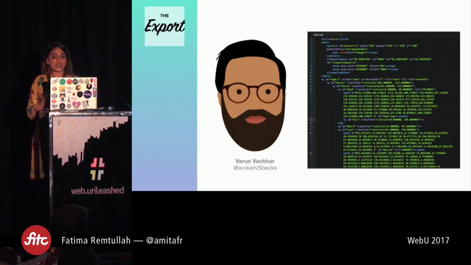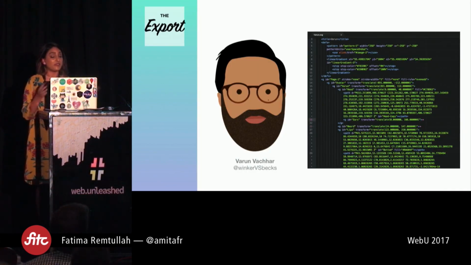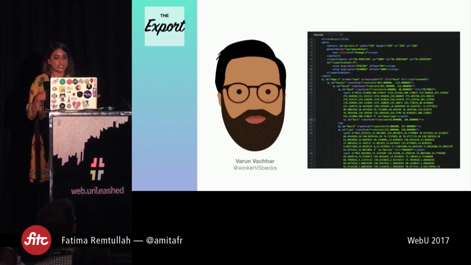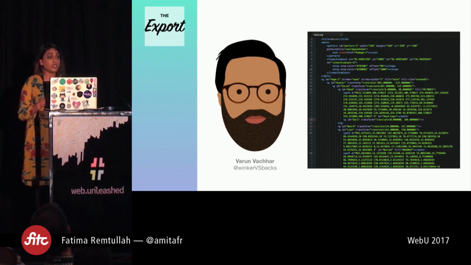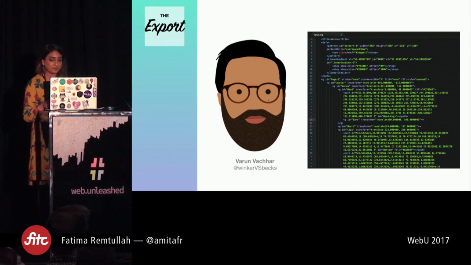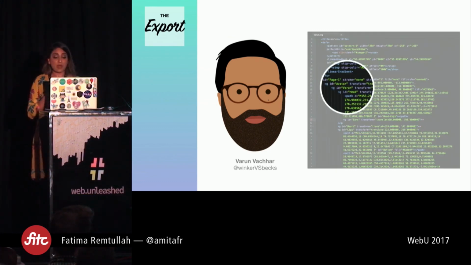So in Sketch, you're able to export in any format, so JPEG, PNG, SVG. For the SVG, group your image together so that it's contained and export as SVG. Once you export your SVG, you can open the file in any text editor of your choice. So this is the outputted code from the SVG you see here. So remember when I mentioned to label and group your layers before? This is the reason why.